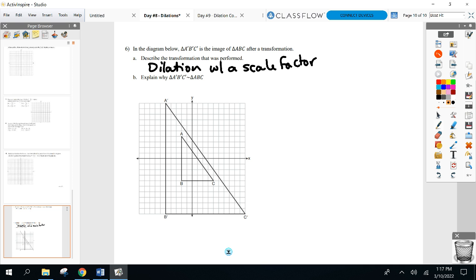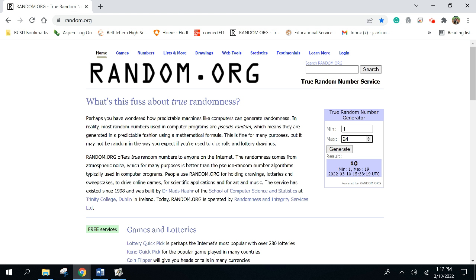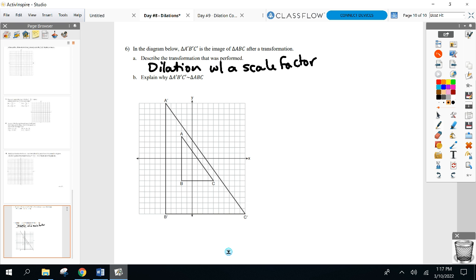The scale factor will be whatever the lengths of the corresponding sides are. All right, so is there a length we can, let's start with triangle ABC. Is there a side length that we can measure without doing distance formula? Because I don't want to waste time doing distance. Is there a length that you guys can find? I think so. So which length would you like to find on triangle ABC? AB. Okay, everyone, let's find AB right now. Go ahead, find the length of AB.